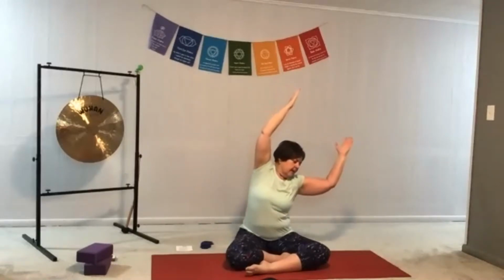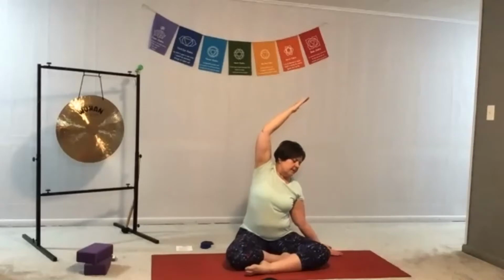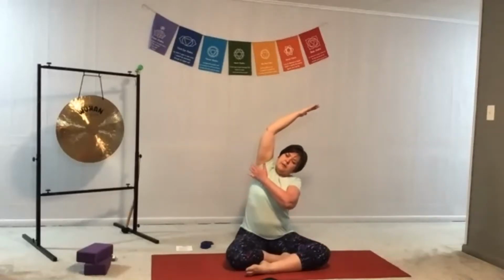But the energy of the body will actually do that, staying with your breath, keeping the Ujjayi breath, inhaling long, exhaling. Inhaling through those fingertips, exhaling, headed to the right. Now let that arm come down, palm facing up. Spin that shoulder back and then lengthen between the shoulder and the hip.